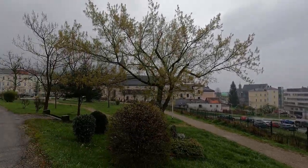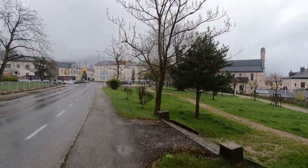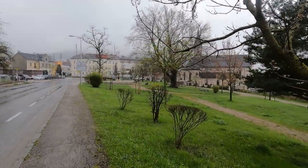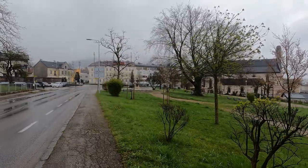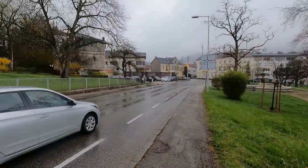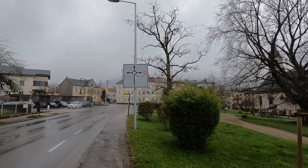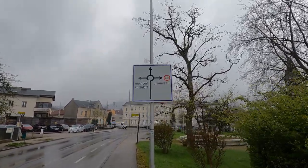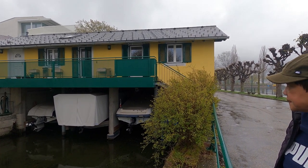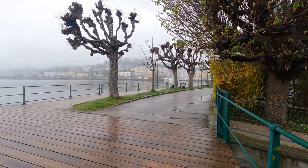Here we go, we walk out. The city or town or whatever it is. I'm not sure what is straight, but right is Gmunden, 3 kilometers. We walk 3 kilometers. Ooh, walking in the rain. Very romantic. Gmunden. Apparently here is a garage for the boat under the house, which is kind of really cool. Just go down the stairs, jump on the boat, and you have your own bridge.